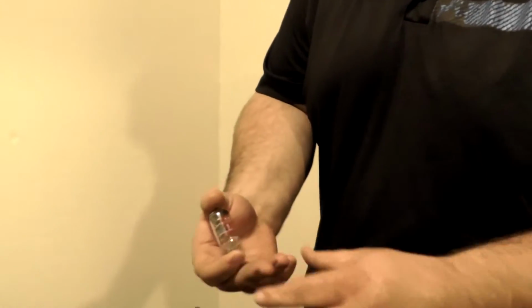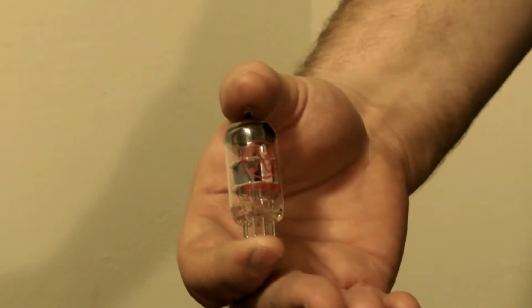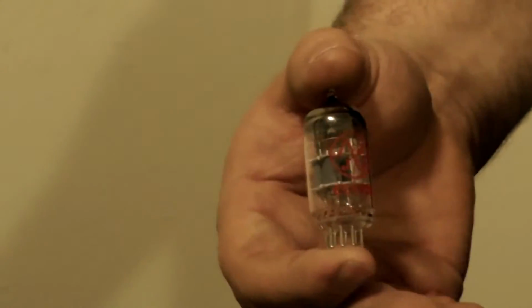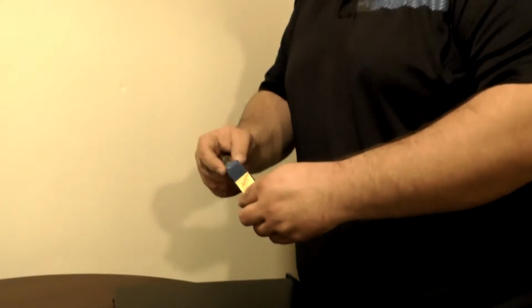As you can see here, this is basically what makes the sound so nice. It only has one channel, unlike a regular tube amp, which has multiple power tubes. This one just has one to give that nice, crisp, round, warm tone that everybody likes.